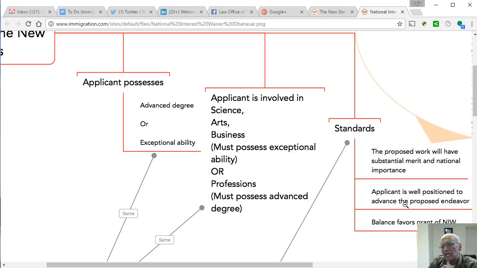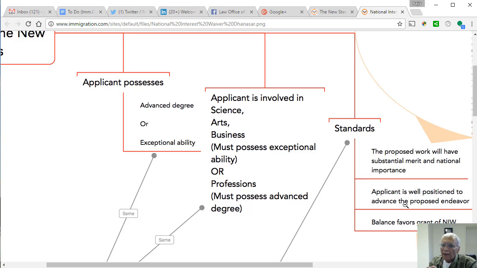And exceptional ability has been defined differently than under EB1A or EB1B that we used to have an earlier definition for. Now they are saying exceptional ability is ability beyond what is ordinarily encountered. I'm speaking from memory. I think that's the formulation. Beyond what is ordinarily encountered. So it is not like EB1A where we have to prove you are one of the very few people who have reached the pinnacle of your profession, top 5% or top 3%. Here, exceptional ability simply means above that which is ordinarily encountered.